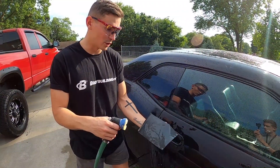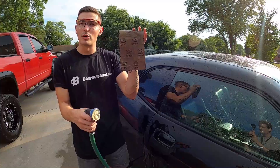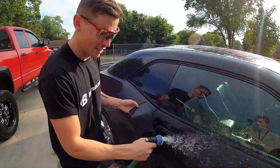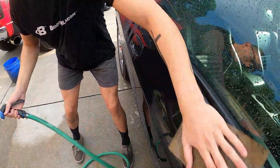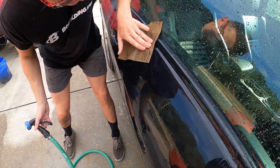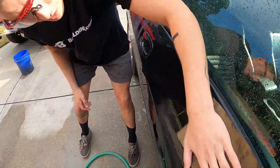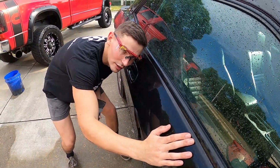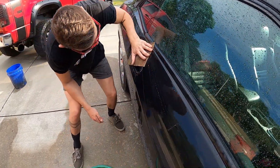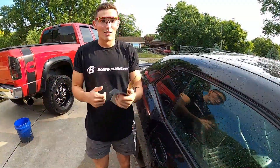Alright, wet sanding 101 — this is what you're gonna do. You're gonna have your friend go to the store and buy some extremely high-number sandpaper that you don't know what it means, and then you're just gonna get your car wet, and listen to your dog yell. You're gonna wipe the crap out of it, and wherever it's tough, get a little more action — you'll feel it, you know what you're doing. If you don't stop and feel it and look at it at a real sharp angle, you're not doing it right. Eventually your car is gonna look really dull and you're gonna feel like you didn't do anything — but that's wet sanding.